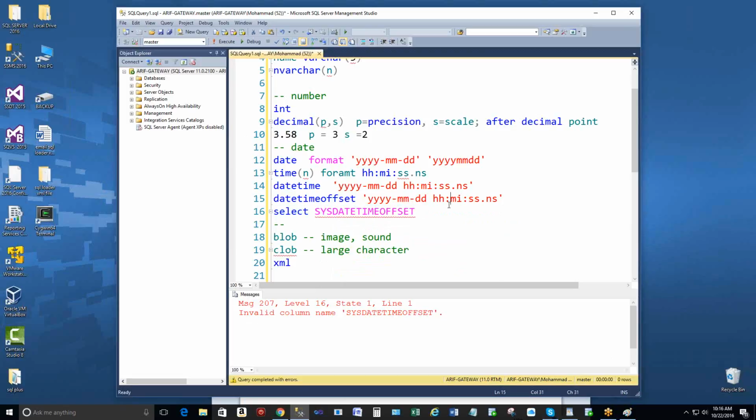Select... Why is it showing an error? One second. Anyway, it's an invalid column name. No, I'm getting it from there, no? Yeah, but it's taking it as a column name, and it's not a column name. Yeah, I know.